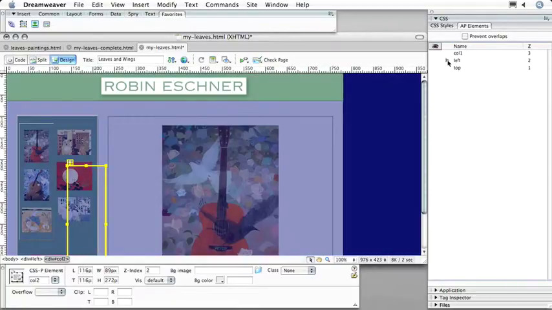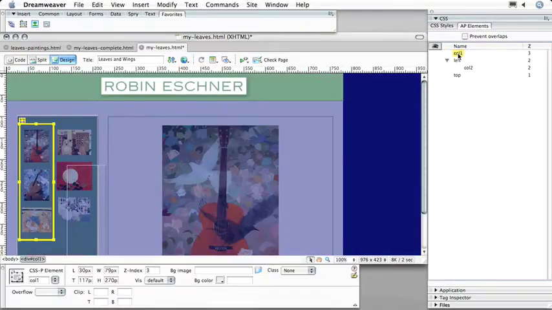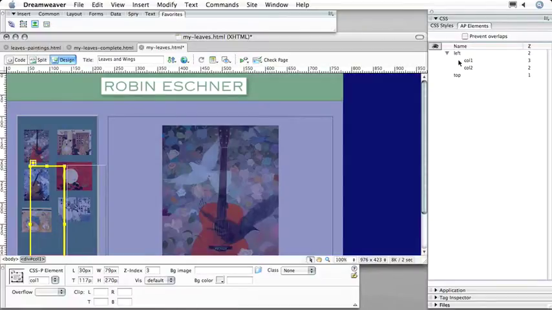Notice that when I do that, it disappears for a moment here in this panel, but this little arrow appears. So if I open that arrow now, you'll see column 2 is now indented to the right, indicating that it's nested inside column left. If you're on a PC, you won't see this arrow, and as soon as you get one div nested inside the other, you'll just see a little dotted line and this same indentation indicating nesting. So let's move column 1, again holding down the Command or the Control key, dragging that column over the other, and now I have nested column 2 and column 1 inside the left column.